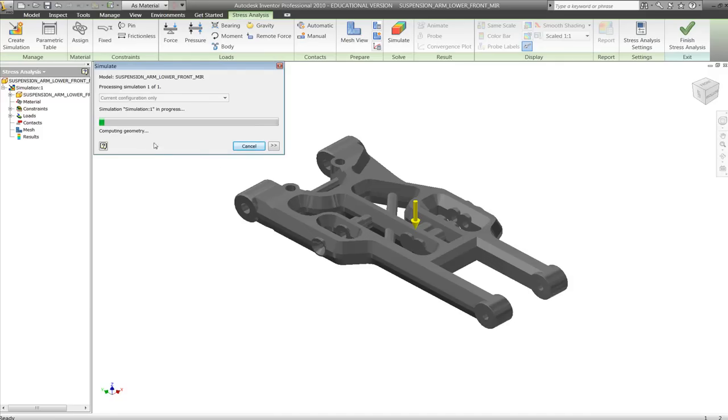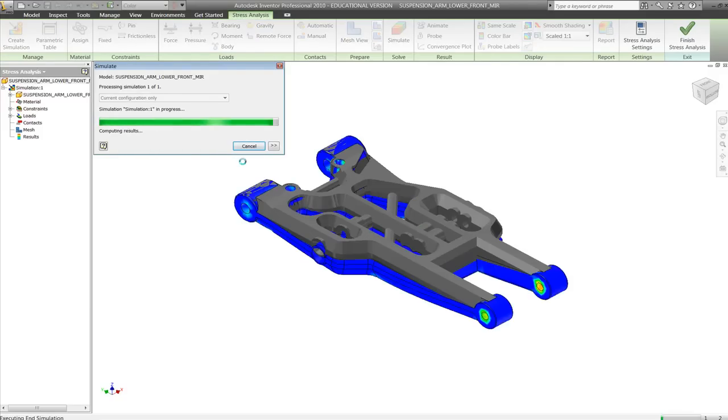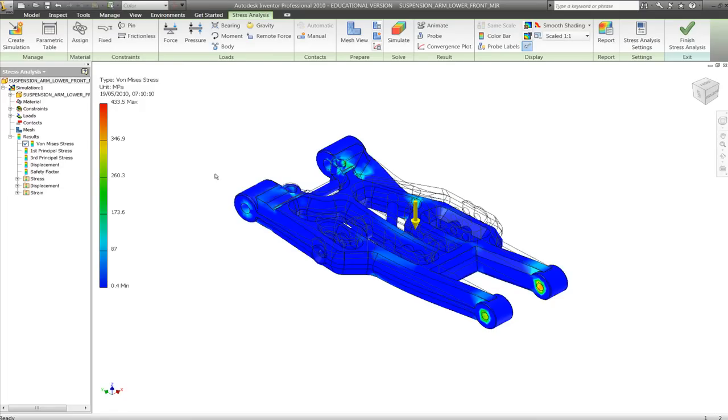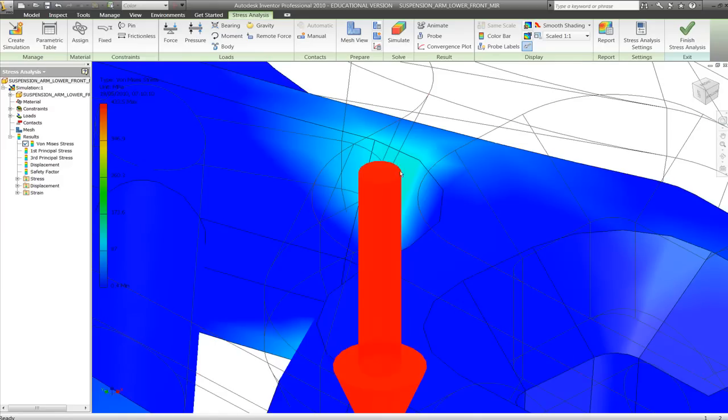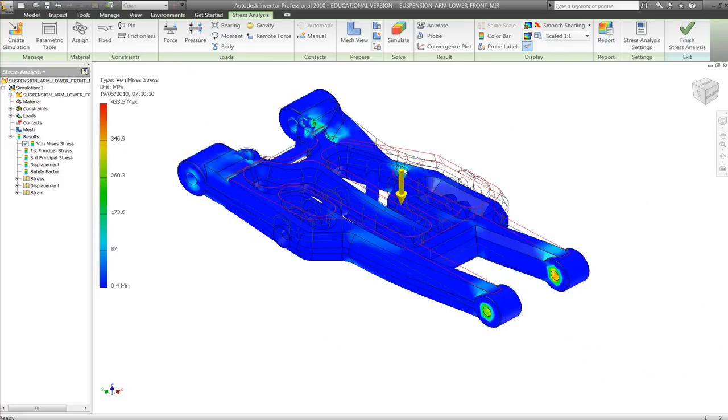That'll just take a few moments to compute. And we get quite a large deflection indicated here. Let's look at the stress levels. So for the stresses built up, we have, as expected, lots of stress around about here and here, and here and here. Interestingly, some round about here, as perhaps the part is beginning to fold at this point.